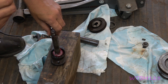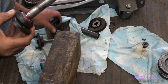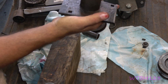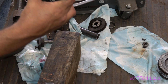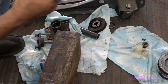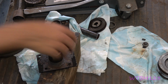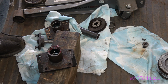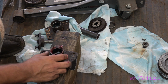So now we've got that on. That's the hardest part over with. What do I do with that middle? There it is. So that's going to come right in from the bottom. I could put a little bit of grease in there, but we'll pack it full of grease anyway once we get this thing together, so I'm not too worried about that. All we're doing is getting grease on our hands for the camera.